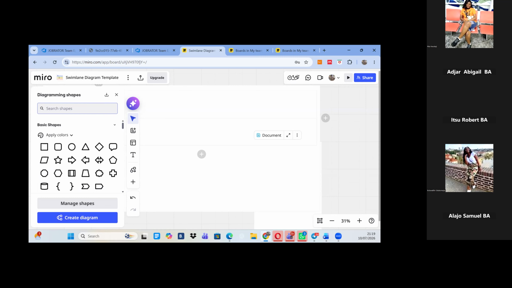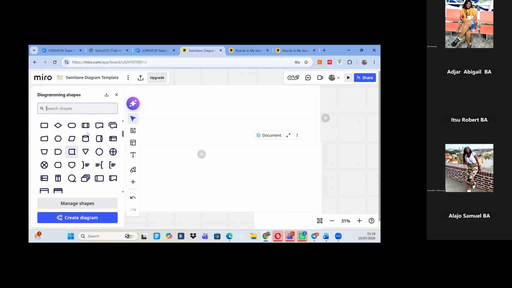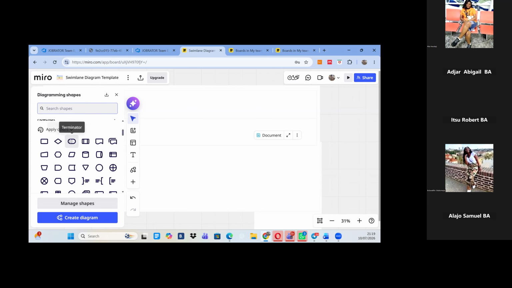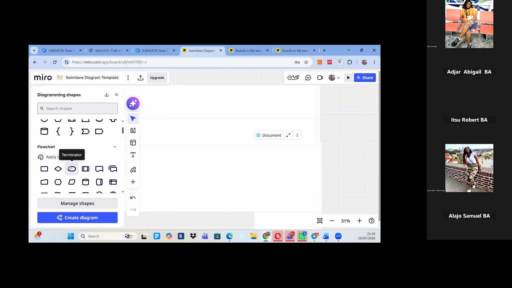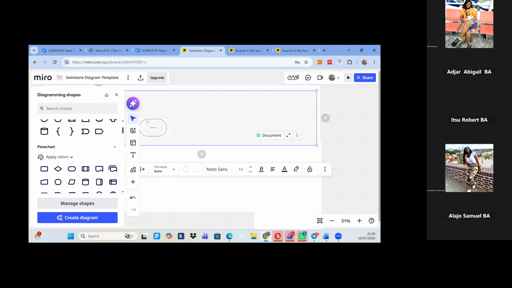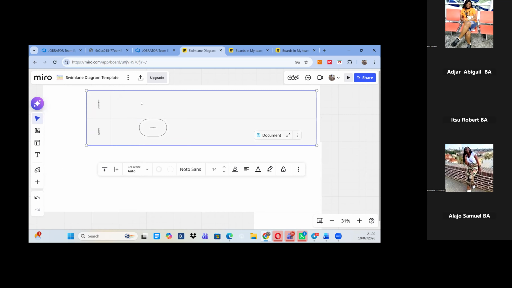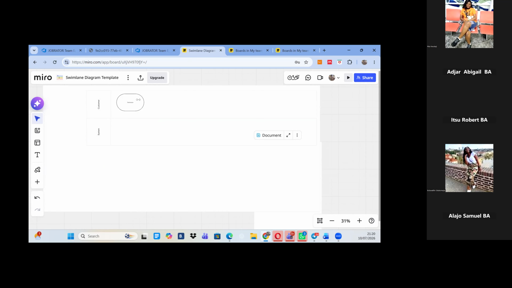Each of these shapes means something when you are doing your professional work. This one means start, and we also use it for end. So we go for start here.